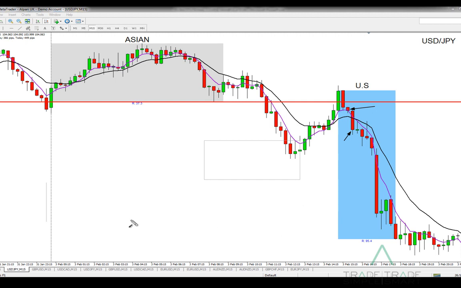Now, one thing to point out is after you have a stop run of a level, as you have learned, you will generally receive a pullback of some kind. Now, this is also true of moving average crosses. When moving averages cross over, you tend to see some kind of pullback in the opposite direction of wherever they're crossing. So in this example, we can see that once we receive that cross of the 5 below the 13, straight away the next bar is a pullback.